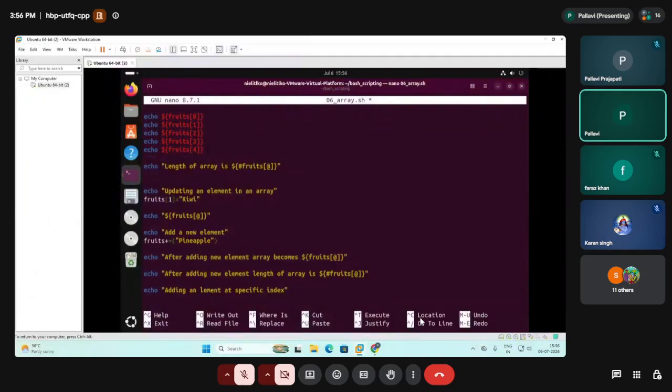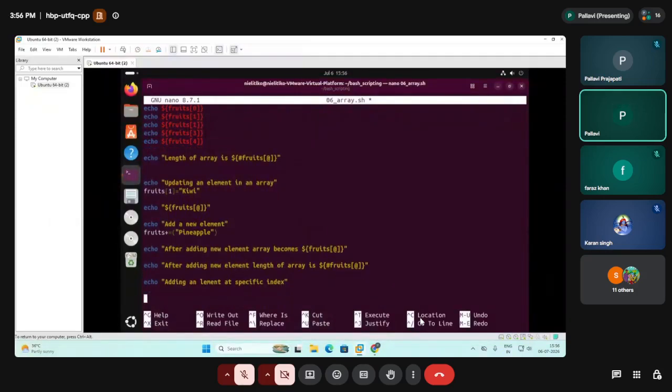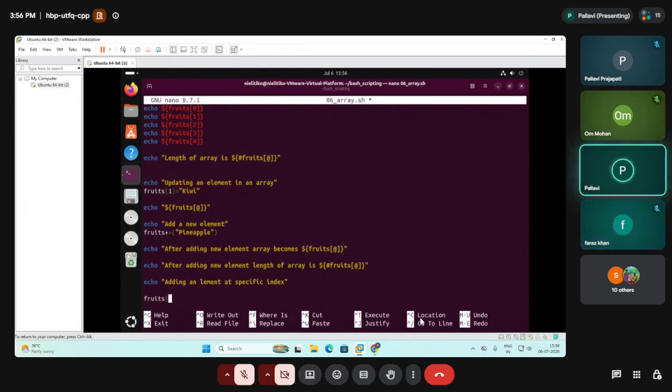You have to write the index number here, and let me write here 4, equal sign, then here you will assign a new value: guava.